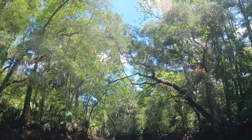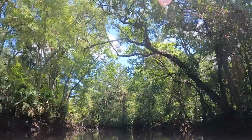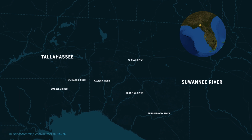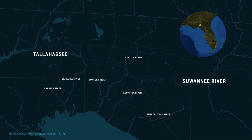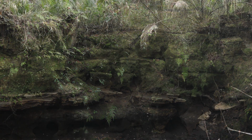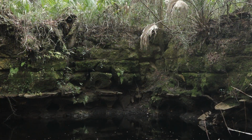The modern Aucilla River is essentially a fairly shallow, small, flowing body that's connecting a series of sinkholes. You've got these major rivers in Florida that are cutting across a limestone platform, and in that limestone is a bunch of great rocks to make stone tools. A bunch of great animals running around if you're a hunter-gatherer. From about Tallahassee over to the Suwannee River, it's all underlain by limestone. So circulating groundwater in the limestone would have caused caves to form that would have collapsed, making your sinkholes.